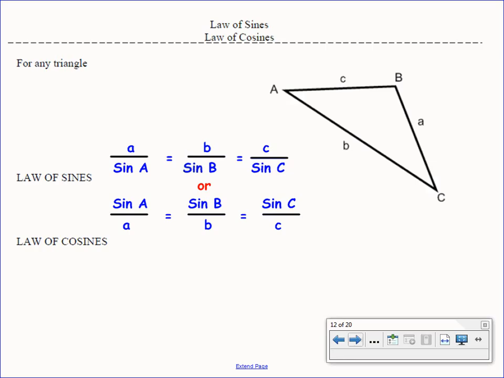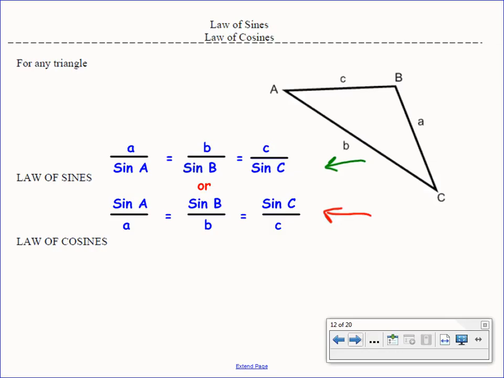If I'm looking for a side length, I'll go ahead and use one of the top ratios to start the party in my equation. If I'm looking for an unknown angle measure, then I'll go ahead and use one of those second row ratios to start my equation. And these ratios were included on your day 2 note sheet as well.